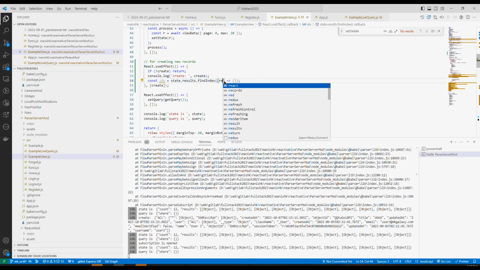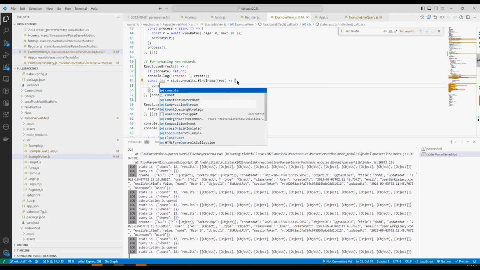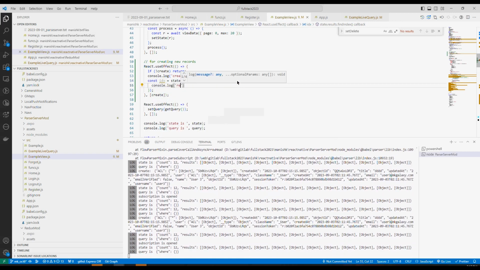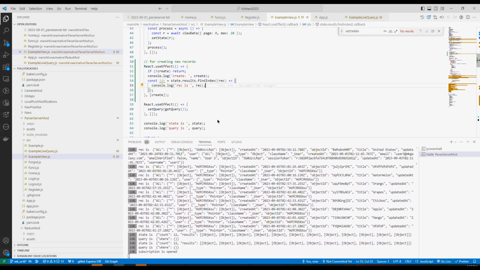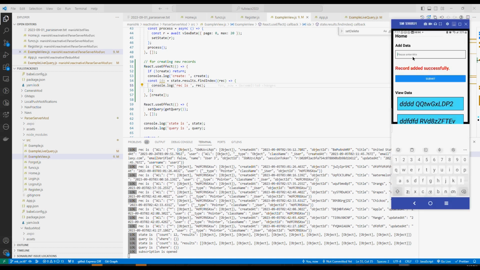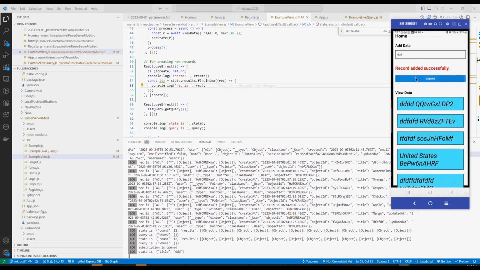So let's see what is there in the results. It will go through all the records of the results, and we will be able to see if the enter ID is present or not.